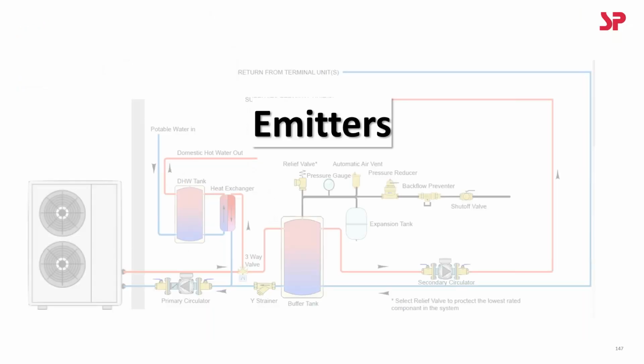All right, let's go. Emitters are the next one. I'm not sure how we're doing on time, but we're probably about halfway through or a little bit more.